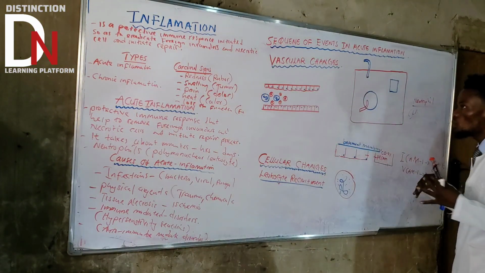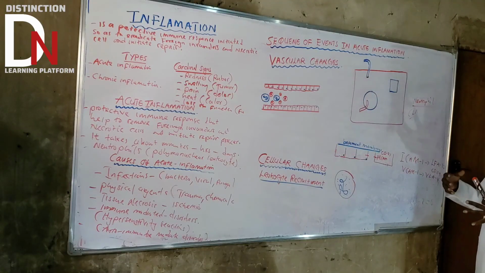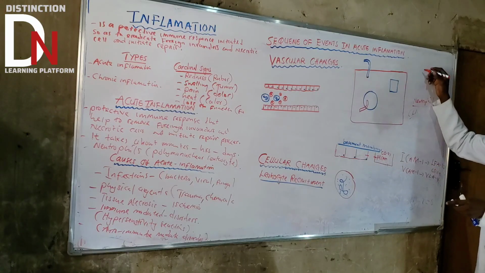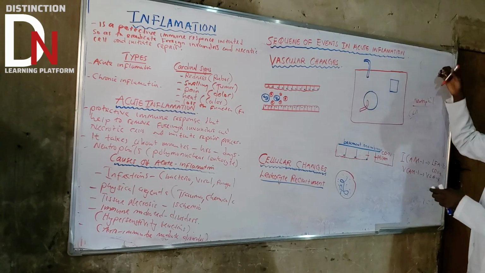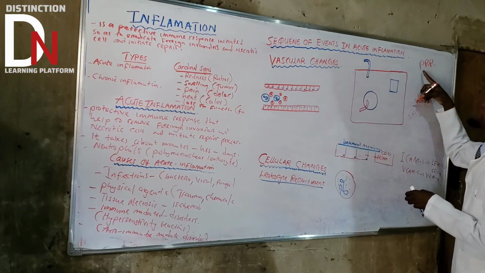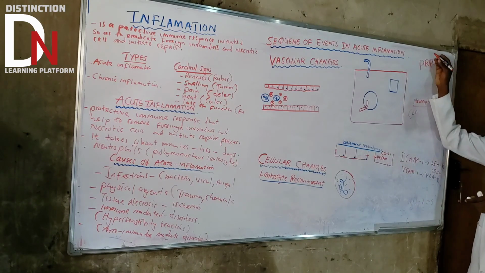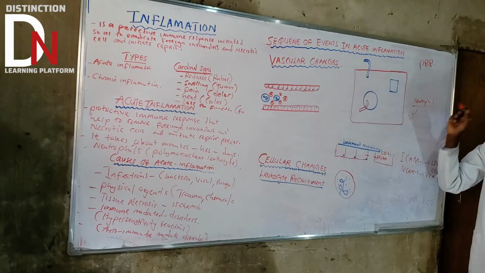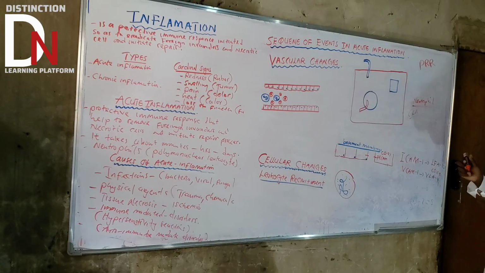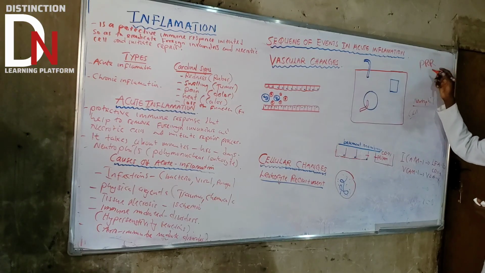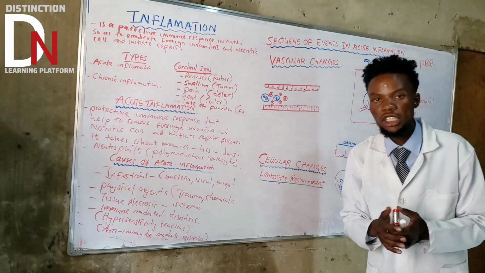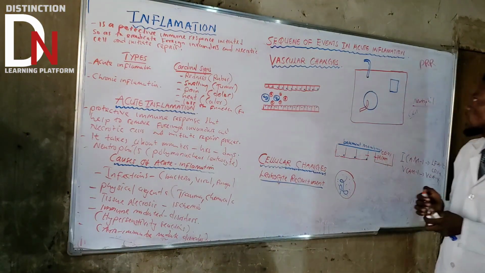So neutrophils, in order to be activated or to recognize these foreign invaders, maybe infections, have what we call PRR, pattern recognition receptors. They use these receptors to recognize the foreign invaders, or the cause of the inflammatory response. Now, do we know the types of PRR? There are two basic major types of pattern recognition receptors.